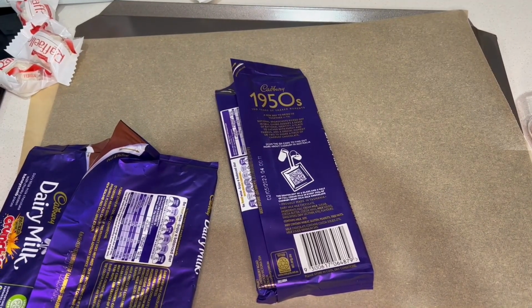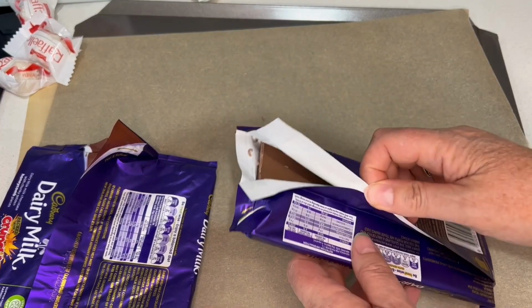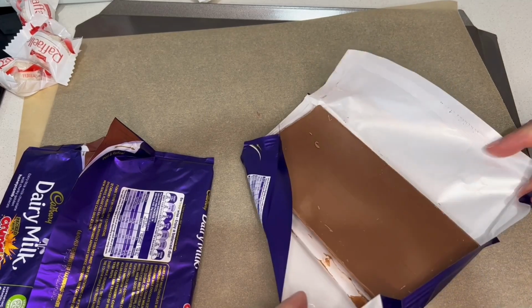I saw this the other day and thought, how cool is that idea? And you could do the same thing like when we did the bread the other day and had a pattern put on top. You could make a design, but I'm just going to go random.